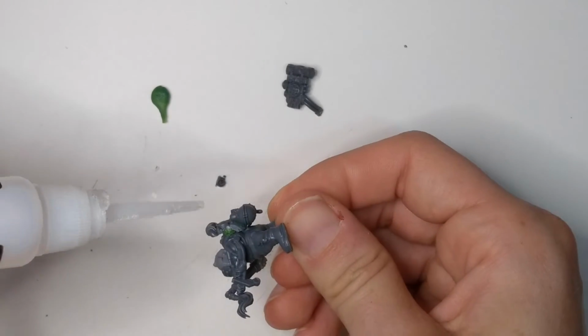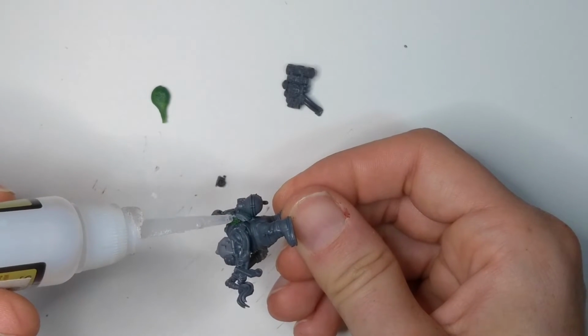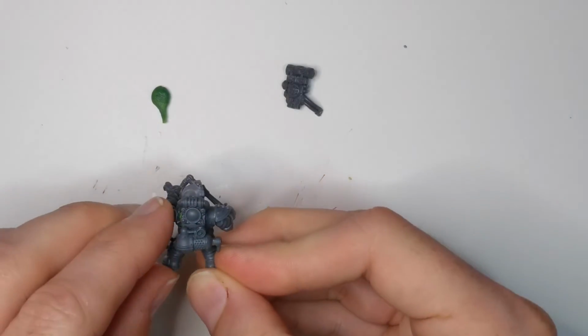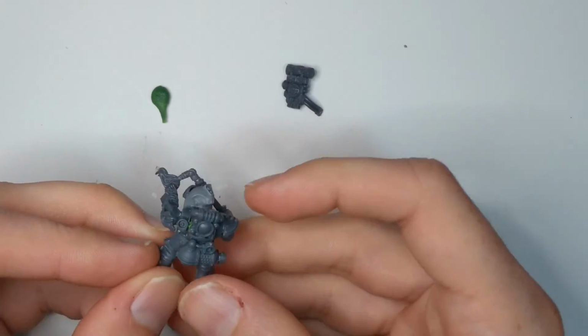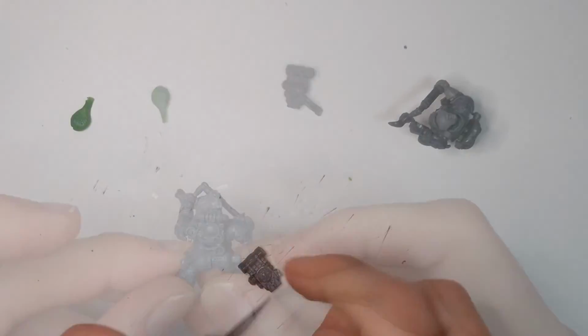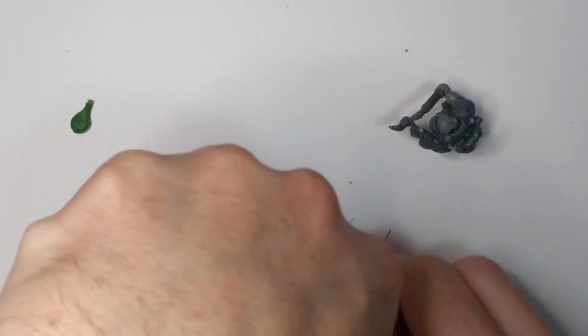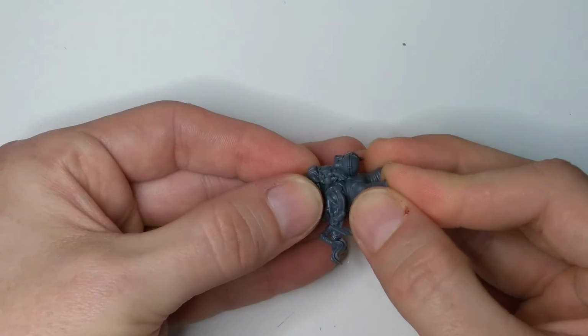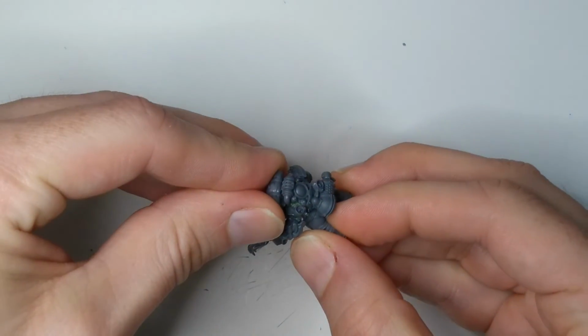And then the last bit is going to be adding the stowage from a Cadian backpack to the top. I kind of thought these guys, they travel a lot, they probably have lots of gear with them. He probably has little boxes and bags full of equipment and things they might need for salvage operations.